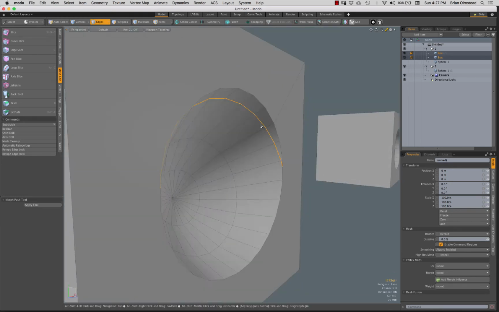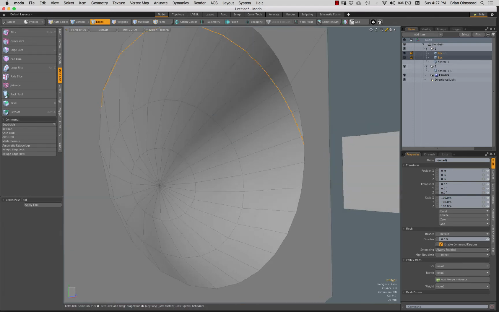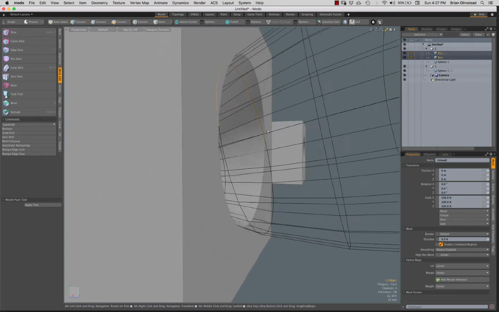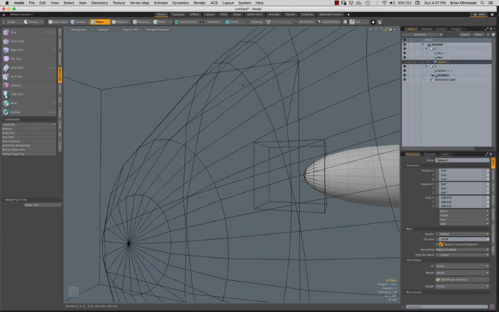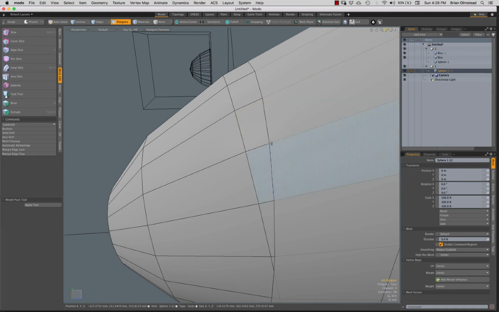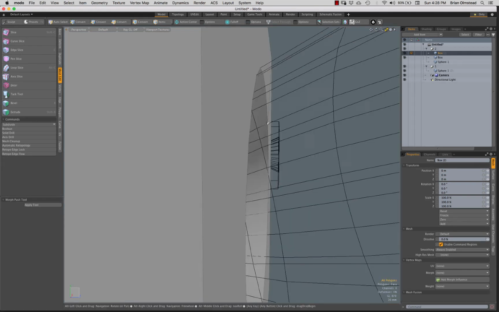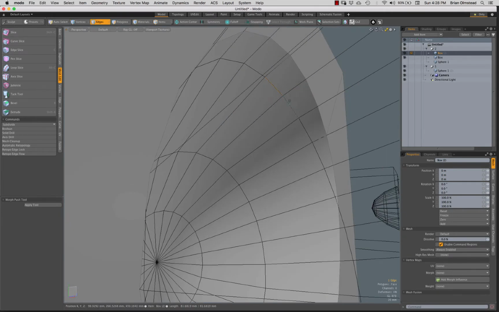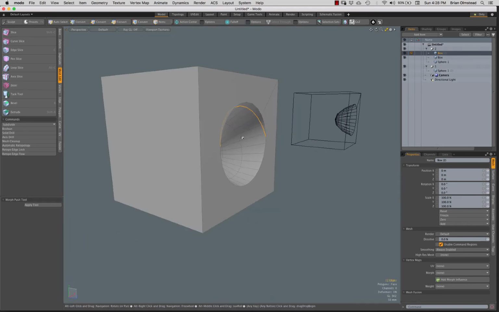So let's look at this. Again, at this point, let's make this guy visible again. This guy was coming around, so again, oops, grab the correct one. There's no actual face or vertice right here. This is just where the two are intersecting. And since it's where they're intersecting, that's why it's causing these new vertices to pop up right here. So again, what this is going to do, it's going to give us a similar hole.